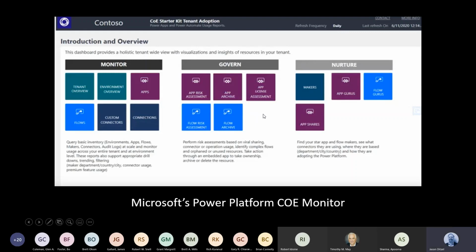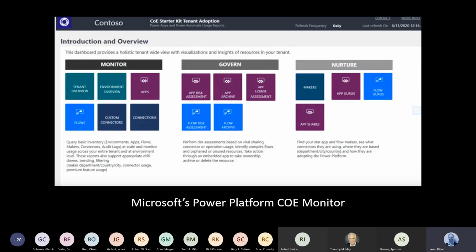Now, in this govern piece, you can look at the licenses that are being used, and there is an idea of archiving. It's kind of interesting that Microsoft put this in their toolkit. The archiving is for when you can see that a flow hasn't been activated in 6 months or a year. Why? Well, it could be somebody was doing a POC, or maybe somebody lost interest. You may want to contact them and see if they got stuck. They could be a champion in disguise, right?